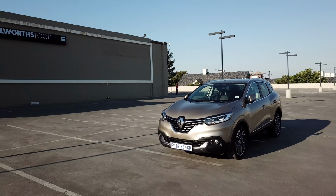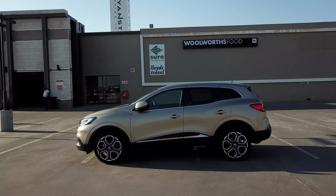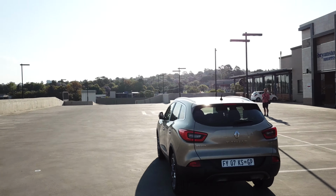Alright, leaving the show a little bit early today because I've got something special to do. Heading out to Sun City, which is always my special place to go play golf. But what makes this a little bit more special than the usual trip is I'm driving in this little beauty. That is the Renault Kadjar. And yeah, nice little road trip. Here it comes.